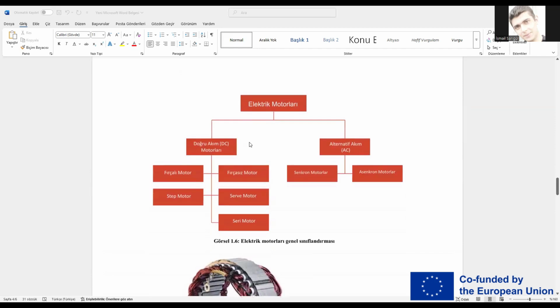Yes, this figure is the classification of motors. General classification of electric motors: this figure summarizes the key motor classes used in vehicles: the brushed motor, the brushless BLDC motor, induction and synchronous motors, stepper, and servo motors. Each class differs in torque, speed behavior, efficiency, maintenance, and cost. The brushed DC motor is simple and low cost, but needs brush maintenance.